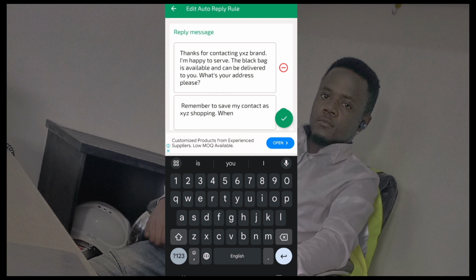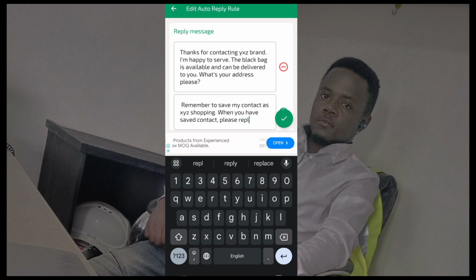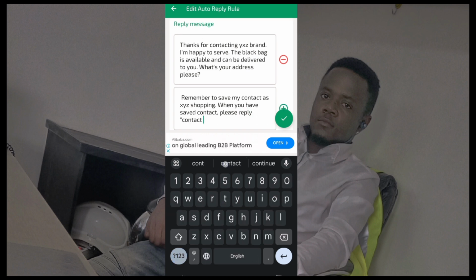So you can say, when you have saved contact, please reply "contact saved" to claim your gift.